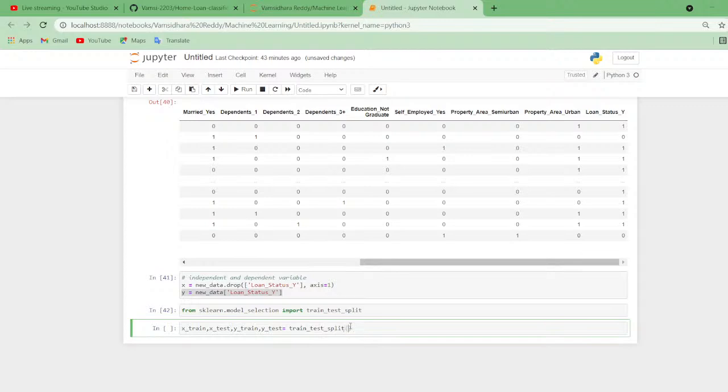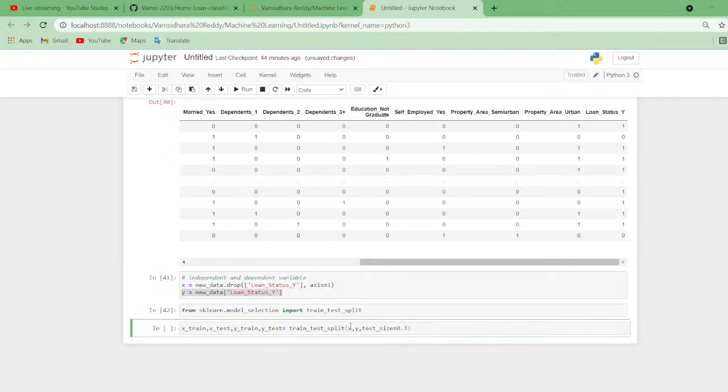I'm passing the values x comma y, and test size is compulsory. I'm setting the test size to 0.3, so the train data set is 70%. It is the most common split when you are creating a machine learning model. You can also make the test size 30% or 20%, anything.